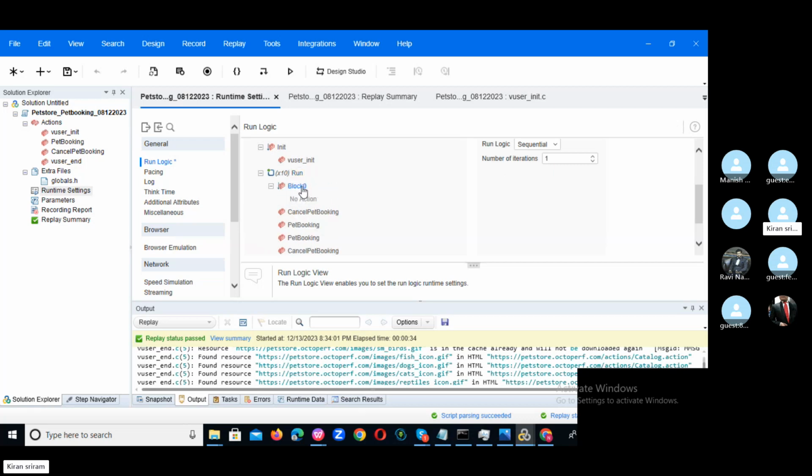Insert a block, and in that block add the action you want: insert, pet booking. I added that, and you can add one more block, insert block. Next, insert action, cancel.